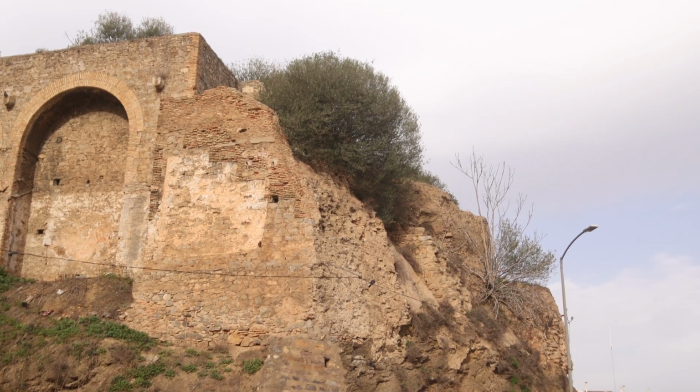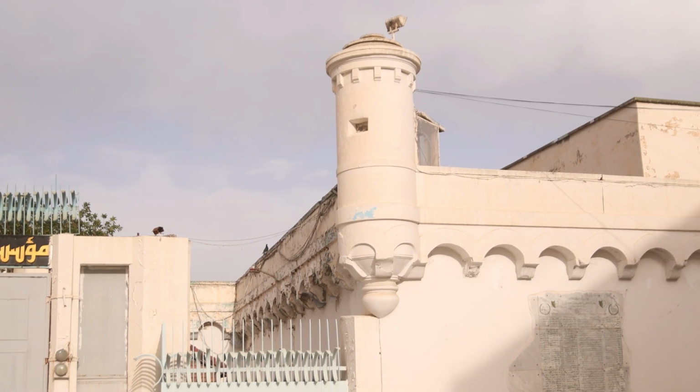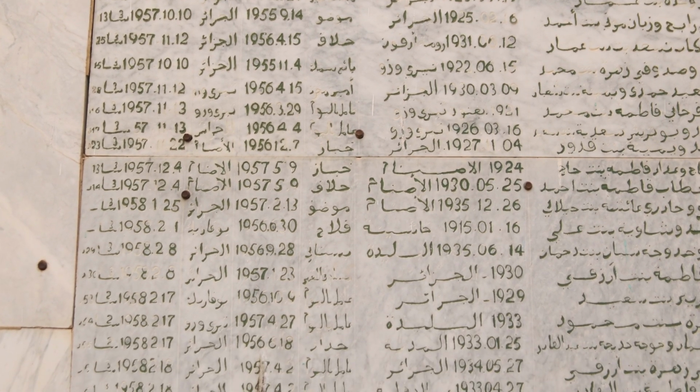And then right here we can see the prison, and again we're learning a lot about the revolution from the 1950s here. The French had a prison here, and this is where they had a guillotine and would kill some of the prisoners up here. Eventually Algeria is going to be turning that into a museum of the revolution in the next couple of years, so you can go in and see some of the prison cells. But from here we're going to look for a rooftop that Riyadh knows, where we get a nice view overlooking all of Algiers.